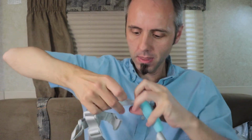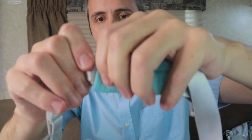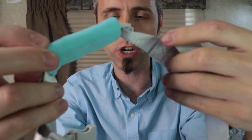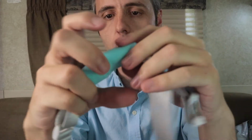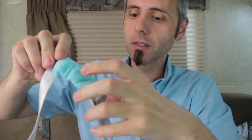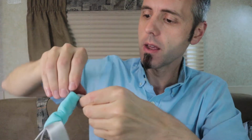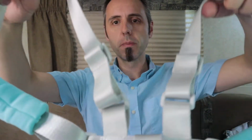That might be a pain in the butt to have to do, but you could get a little bit more by getting this buckle. Honestly, getting the buckle underneath the pad might be a little more comfortable for your child too. This thing does slide, so you are able to put the pad there. That is another good feature, that you're able to get this to move up underneath there. It's a little tough to make happen because your buckle wants to keep sliding as well, but it is doable, just to give a little bit of extra comfort.